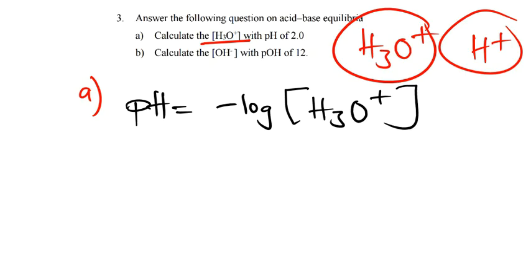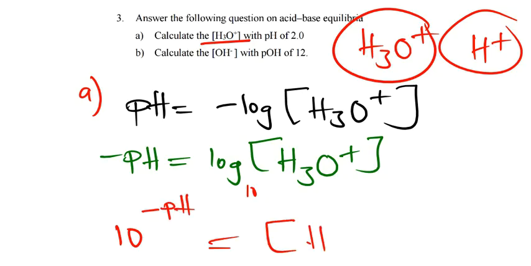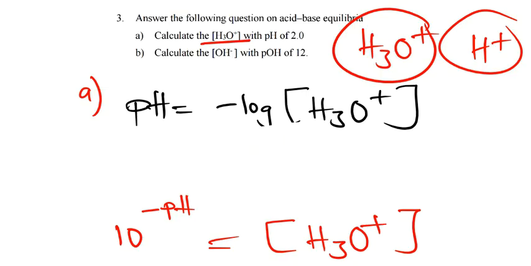Okay, so let's attempt to make the hydronium ion concentration the subject of the formula. So divide both sides by the negative, you end up with negative pH is equal to log of the hydronium ion concentration, right? And then, this log is base 10 of course, so from your logs you would understand 10 can become the base on the other side, so it becomes 10 to the power negative pH, and then is equal to the hydronium ion concentration. So in other terms, I'm just trying to show you my math skills.